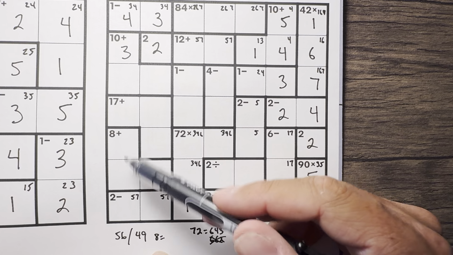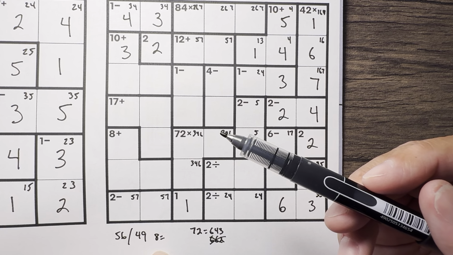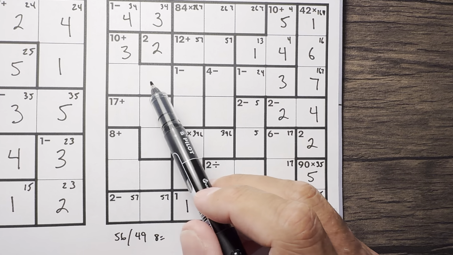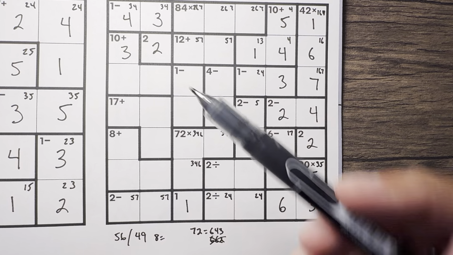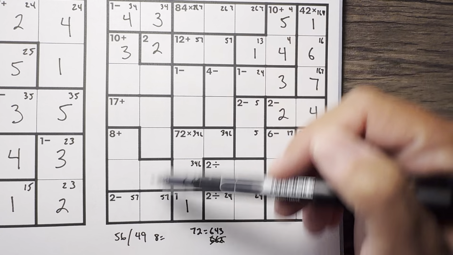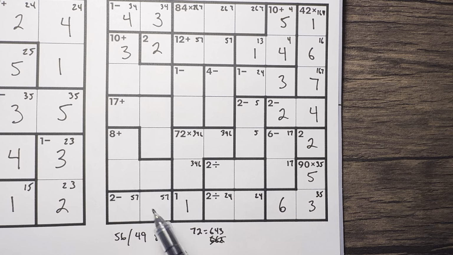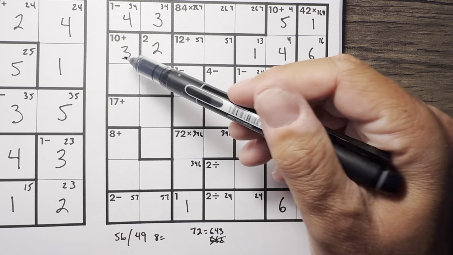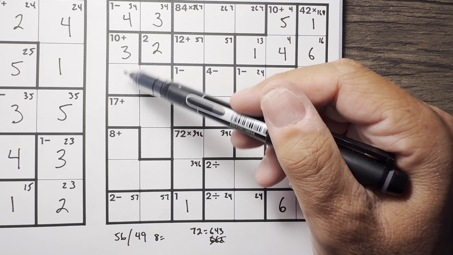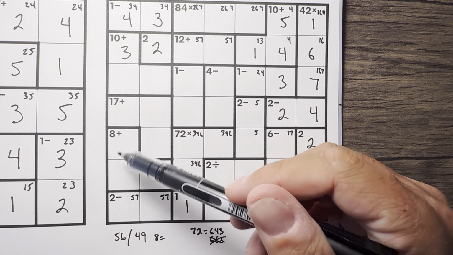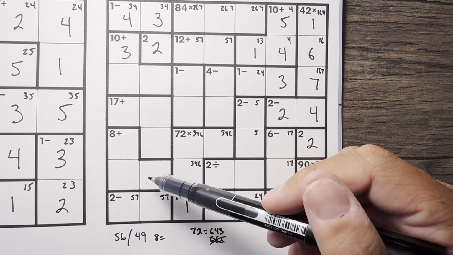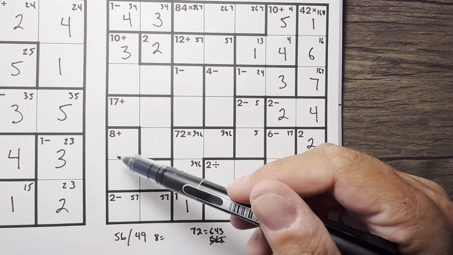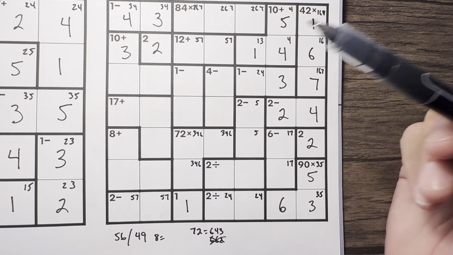Well, I can't put any 7s in here. Okay, so quick note. These columns, I have to have 2 7s in them. One in this column, one in this column. One of them is going to go in here. So where does the other 7 go? Can I put it in here? No, because 3 plus 7 is 10 already, and I need to put another one in here, so it's not in here. Can't put a 7 in here because that gives us... I have to get to 8. I need 2 more numbers, so I can't do 7 plus 1 plus 1. It doesn't work. So the 7 has to go in here.